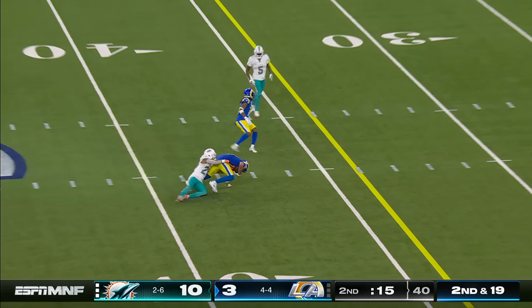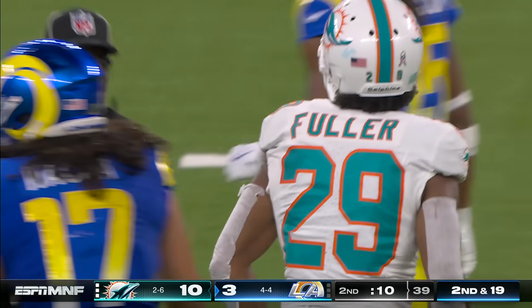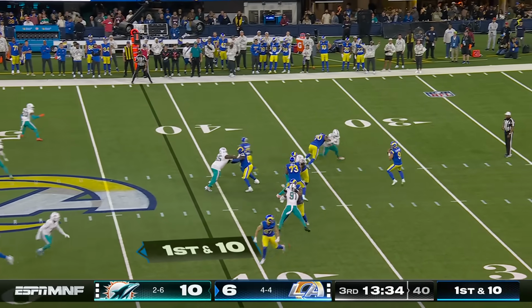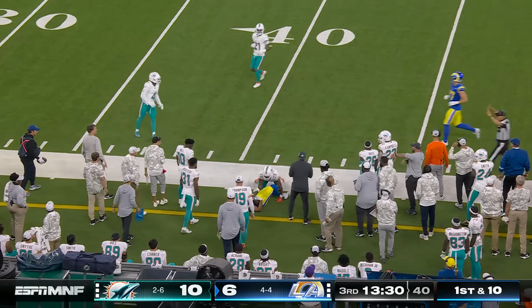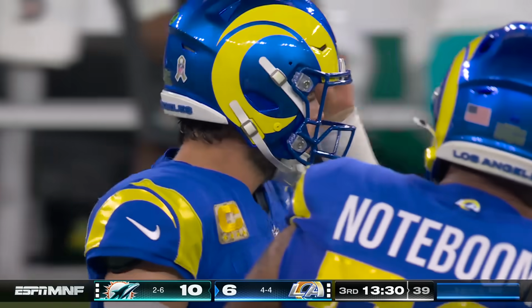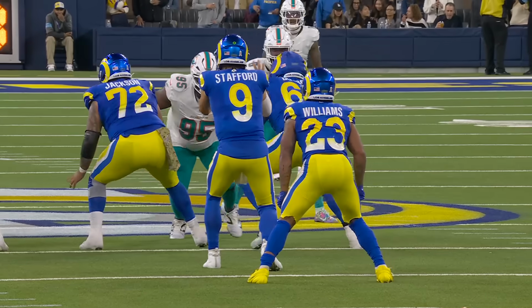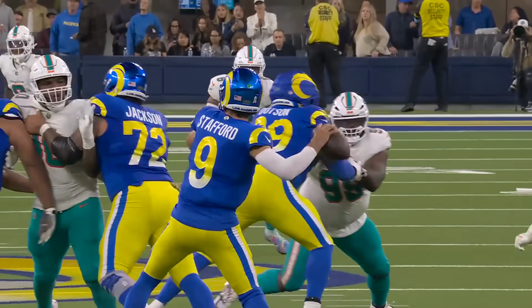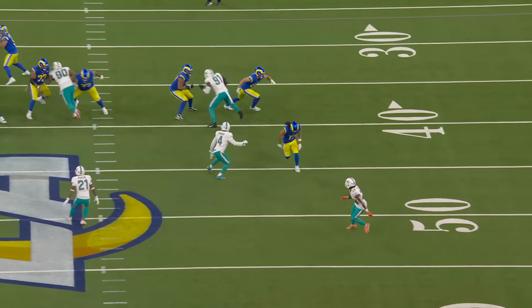Stafford, Nacua, and the Rams have to hurry, short of first down yardage, under 10 to go. Just had their second rushing first down of the ball game as Stafford finds Nacua. And the catch before he heads out of bounds. 18 yards, and Kendall Fuller was there. What a nice throw and catch. It didn't look like he got a grip on it after he almost lost it when he was doing the play fake to Williams. But soft on the outside by Kendall Fuller, and Puka Nacua.